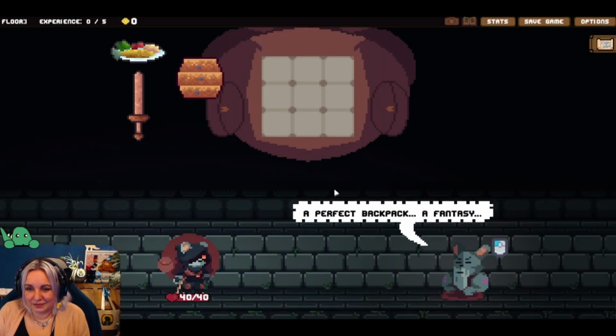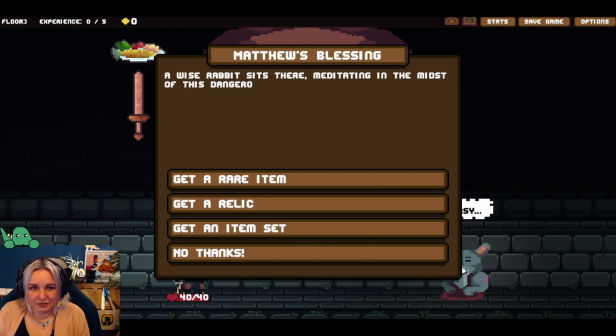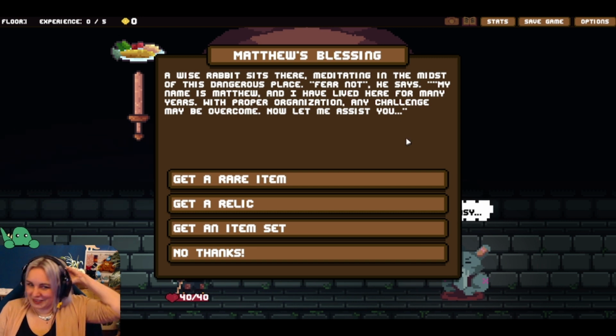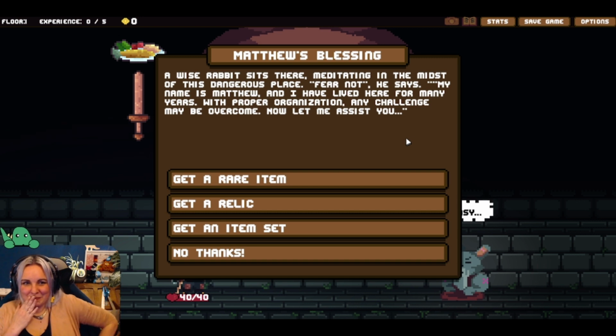Alright. Oh, hello. What? Whoa. Matthew! A wise rabbit sits there, meditating in the midst of this dangerous place. Hi, vulture. Fear not, he says. My name is Matthew Mercer, and I have lived here for many years. With proper organization and challenge, any challenge may be overcome. Now, let me assist you.